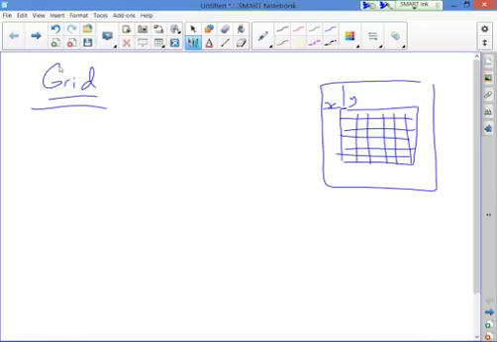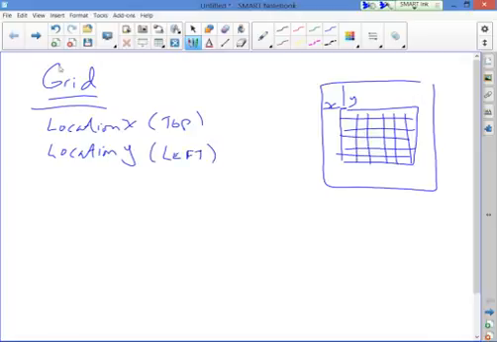But so we can have a location X. We'll split it up though. And we have a location Y. Okay, or we could call this even better, top and then left, maybe. Right? This would be top, and then this over here would be its left position. That might work. Maybe we'll use that. Okay, what else? What else do I need for a grid? Yep. Okay, and its size is defined.